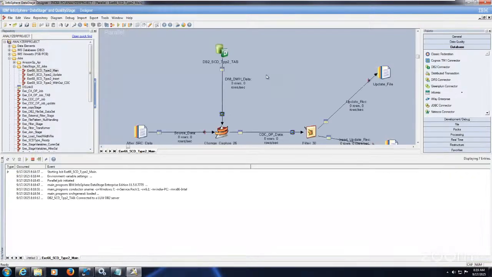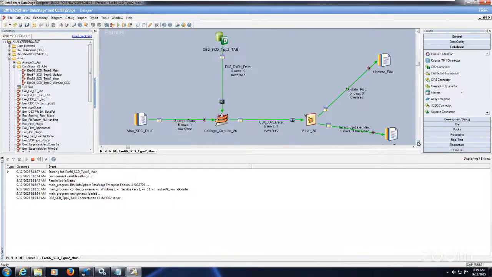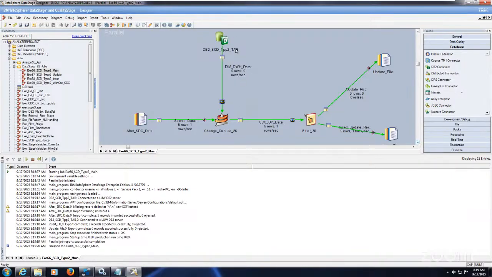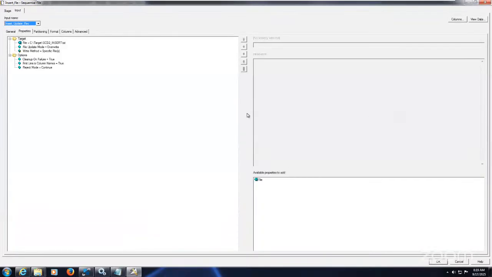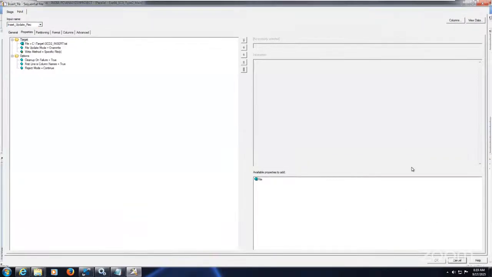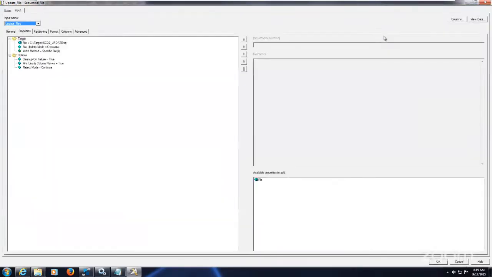Press control. You can see here the job started running. You can see the blue colors. On the first run there are no records to compare with the dimension table, so all the records went as insert records. Here you can see the files I have defined, target SCD type 2 insert and SCD type 1 update.